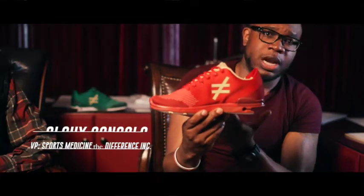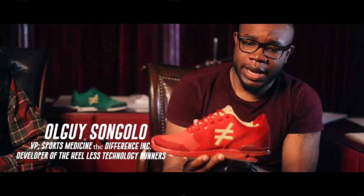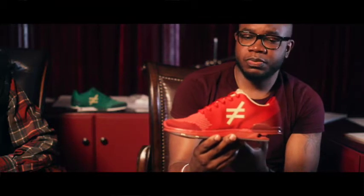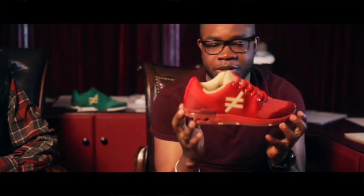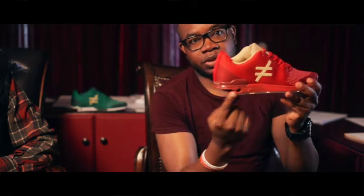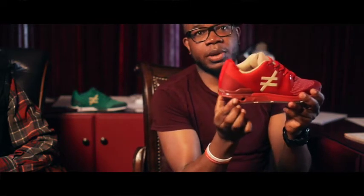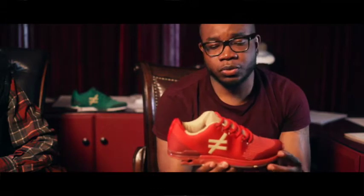With any shoe, a lot of people like comfort. Everyone wants comfort, if I'm not mistaken. And with comfort, you also want a little bit of sense of fashion. And so I kind of took both and incorporated it. I wanted to create a shoe that is light. And the biggest reason why this shoe is light is because, number one, the heel is removed. And a big part of the shoes that carry a lot of the weight is typically on the heel. This also allows you to have a lot of performance on the shoe.